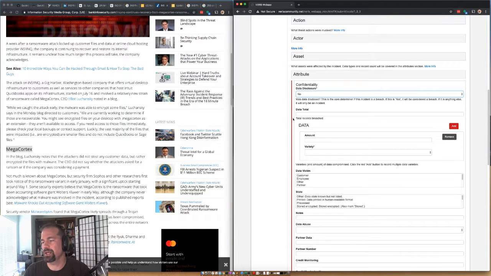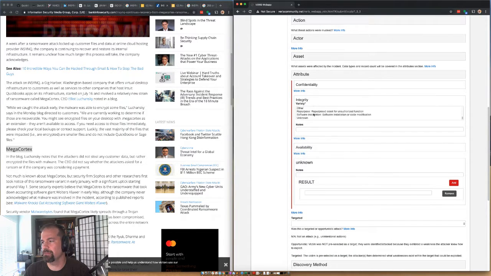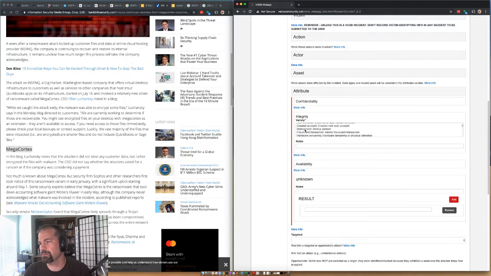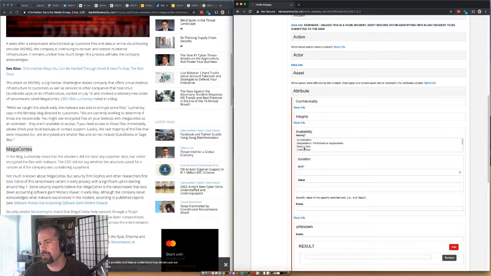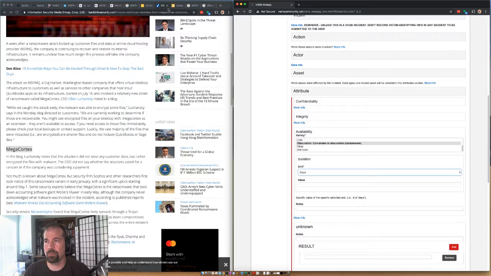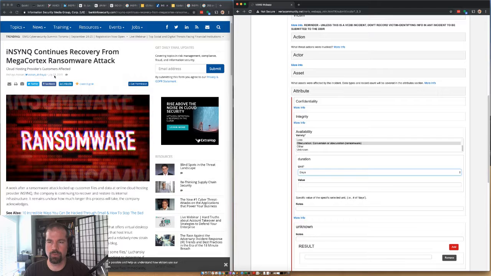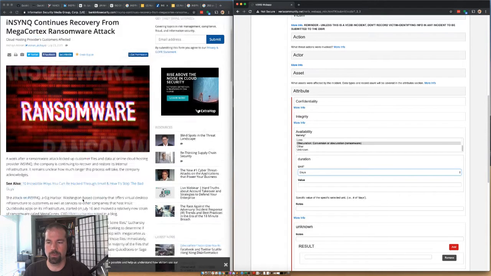Data breached, not that we know of. Well, if there's no confidentiality breach that we're aware of, we can't really say. What we know is there was, let's see, not really integrity, availability, obfuscation. And this is what we use for ransomware. Duration: it started on the 16th. It was still going on as of whenever this was published, the 23rd. So they're at a week there.